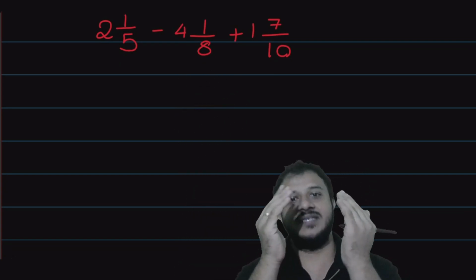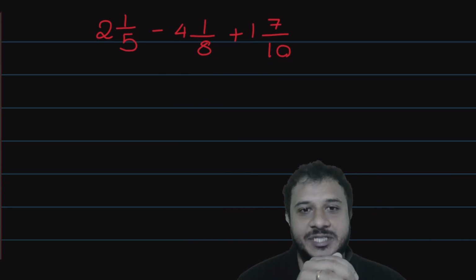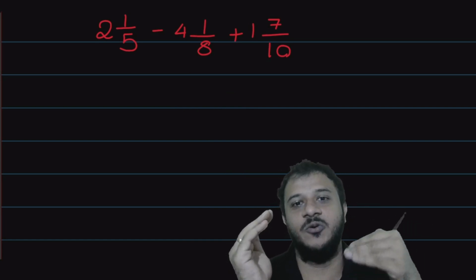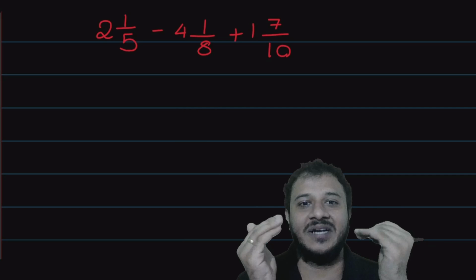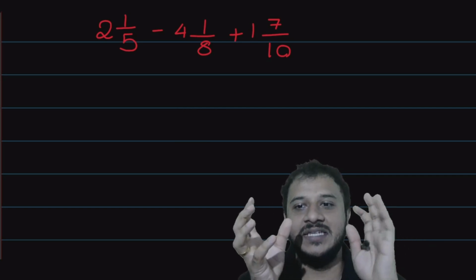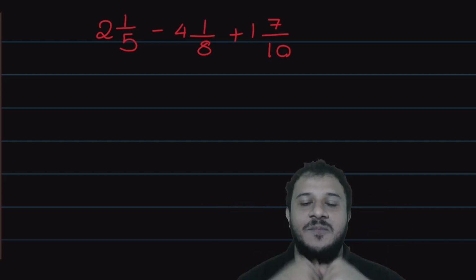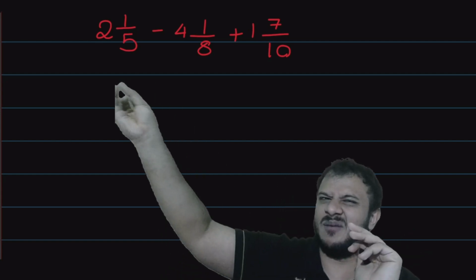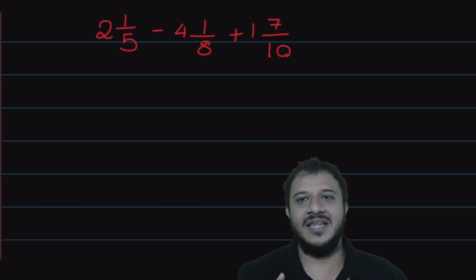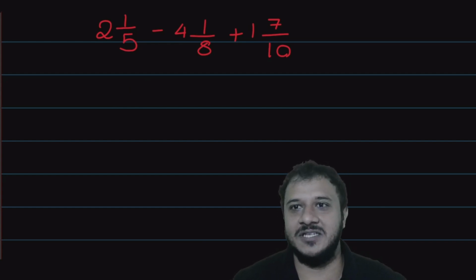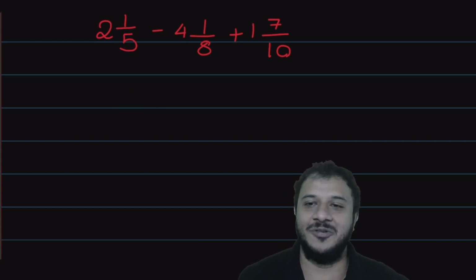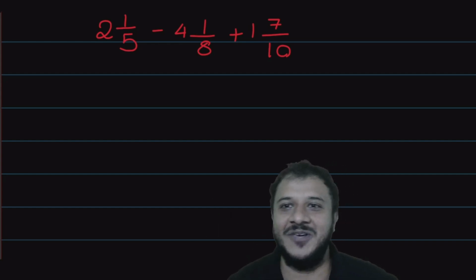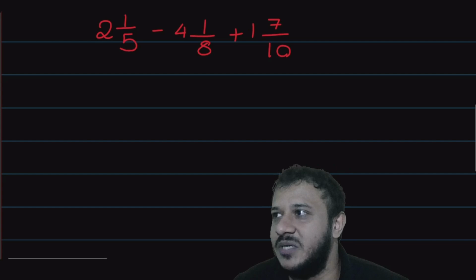Now, this is a fraction addition or subtraction type of question. In fraction addition or subtraction, the main thing is you can only add or subtract fractions when the denominators are the same. You have to make sure the denominators are the same. And the other thing we don't like is mixed numbers. Why? Because then it's very hard for us to understand how the question is done. Because this is a fraction question, it's better to work with improper fractions. So let's quickly make it into improper.